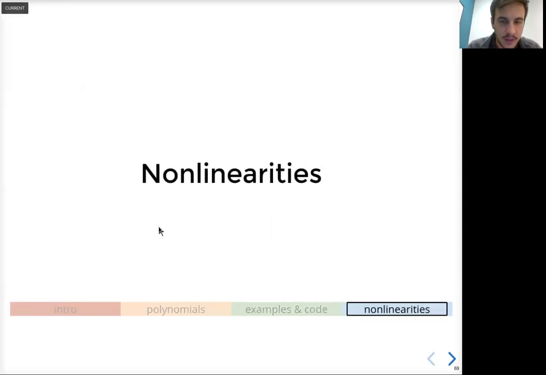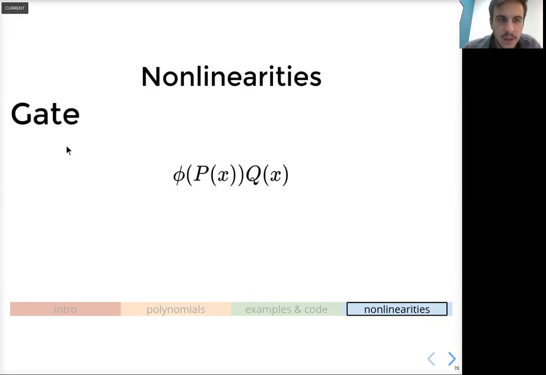So finally, let me just talk to you about how to make nonlinearities for neural network. More specifically, non-polynomial operation. Because if a neural network is made only of polynomial, it does not train well. And the simplest way to do it is called the gate. To do so, you just take 2 polynomials, P and Q. P is an invariant polynomial, meaning that the output of P are scalars.